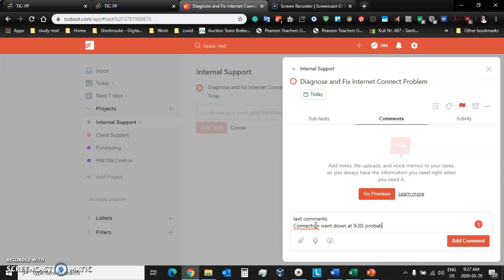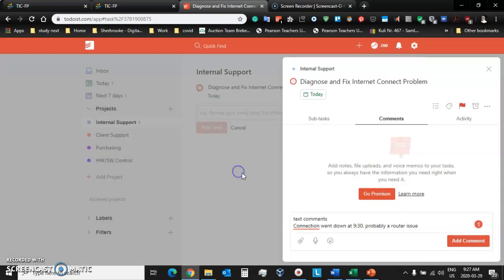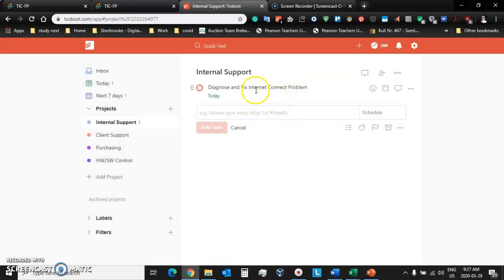Probably a router issue. So that's an example of something you can add to the comments. So let's click add comment. Oh, look at that. That also is only available on the premium version. So we're not going to add any comments at all. I think at this point we're pretty much good.